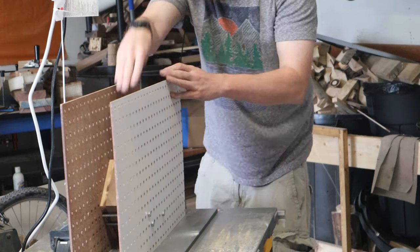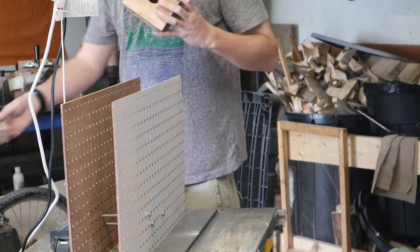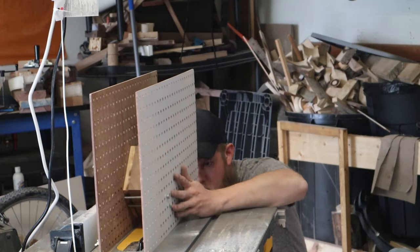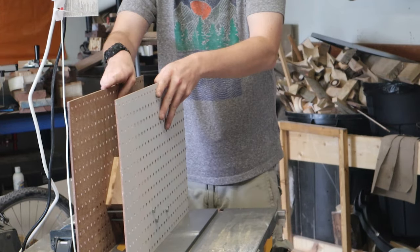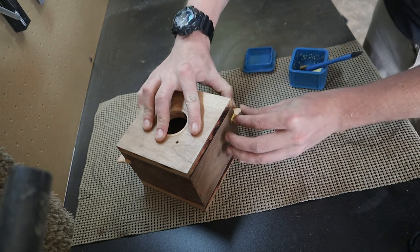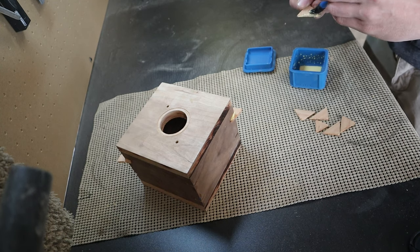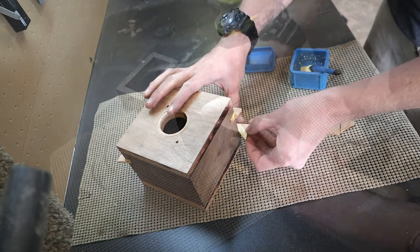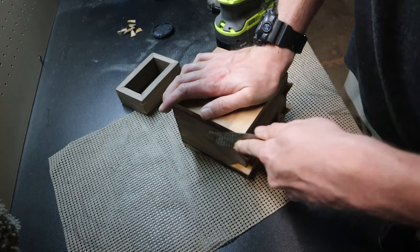Then we're going to go over and use my spline jig to cut our splines in all of the miter joints. This is not my favorite jig — I've never had an issue getting hurt with it, but it just doesn't feel the best to use. There are tons of spline jigs on YouTube; I'll probably make a new one at some point and make a video about it, but I just wouldn't necessarily suggest using that one. Then we're going to go in and glue in our cherry splines so that they match the top and bottom. We'll wait for those to dry and come back and cut those splines off. I also used this time to make the drawer, doing the exact same thing — miter joints and cherry splines in them.